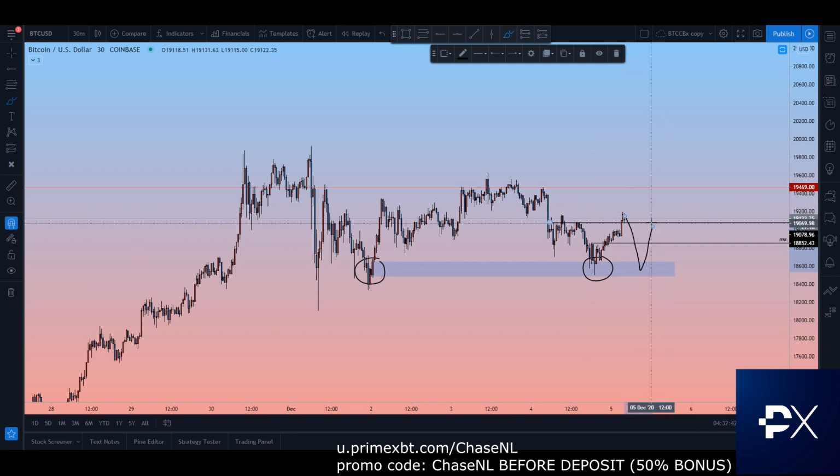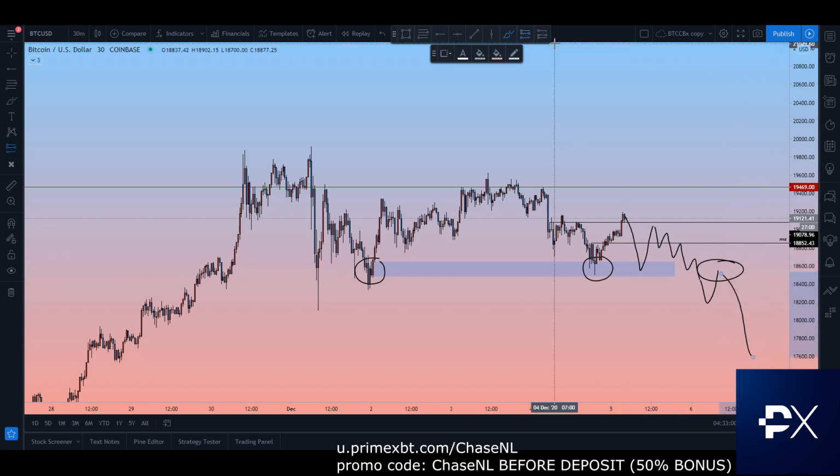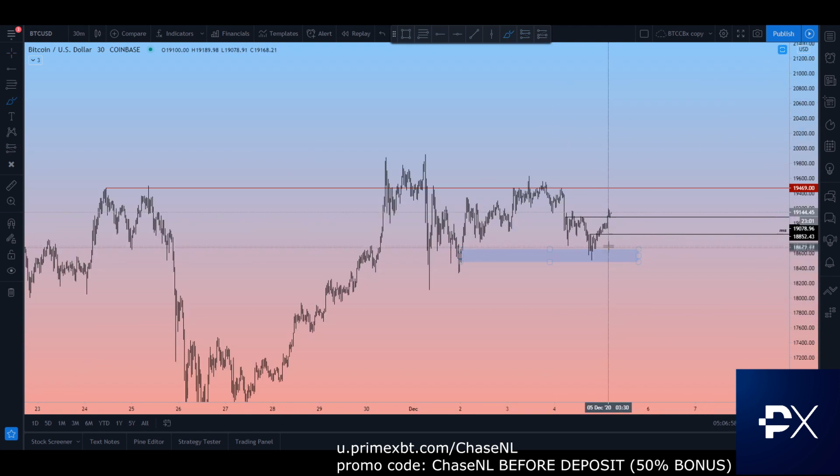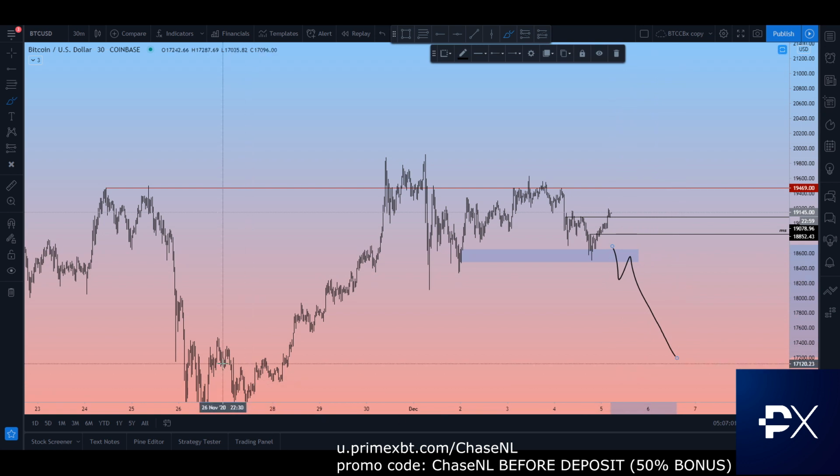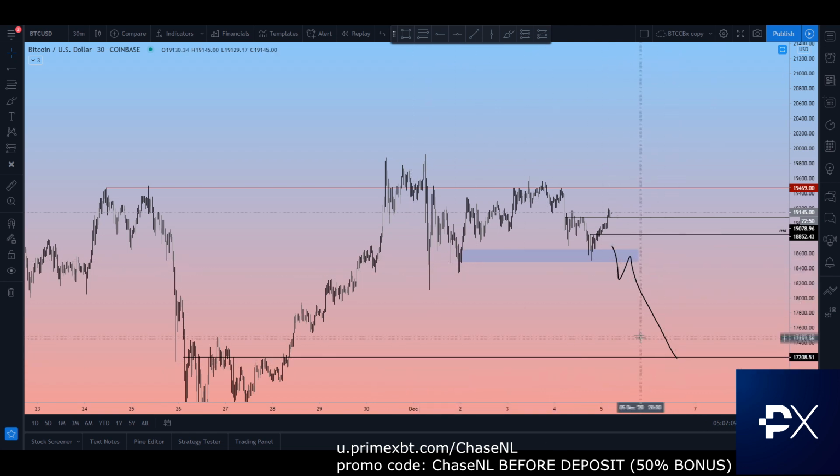So we come down, and then we start basically consolidating in a bearish market structure, our lower highs, lower lows, and we start pressing against this area. We break through that area, then we're watching for the pullback. On the pullback, we're in, and I think we're going lower at that point. If we break down below here, I would expect that we're headed towards about 17.2-ish, somewhere right around there. Yeah, 17.2. That would be my target for a breakdown below there.